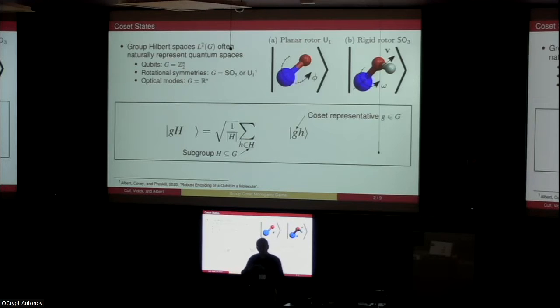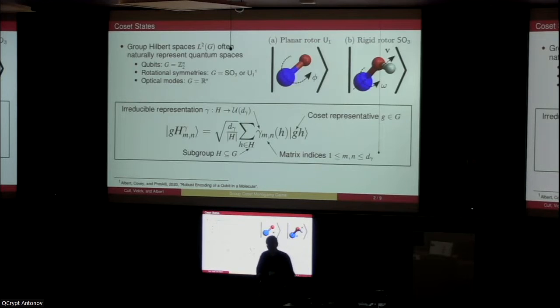Then this gives us an orthonormal set of states, but it's not the full orthonormal basis because it's not yet complete. To complete it, we can add phases in front of these group basis elements, and these phases are given by irreducible representations: functions from the subgroup to unitaries of some dimension that preserve the group structure. The irreducibility is not super important, but it gives orthogonality properties. If the group is abelian, then the full representations can be used, but if not, the irreducible representations are not one-dimensional, so we need to concentrate on matrix elements.